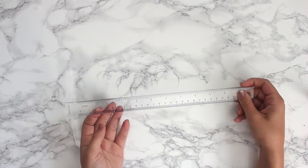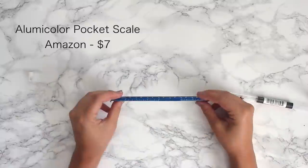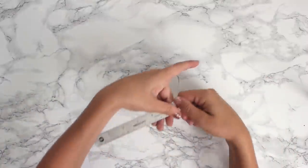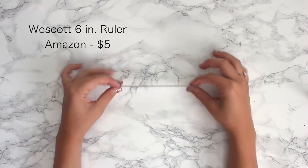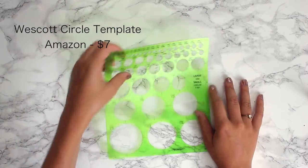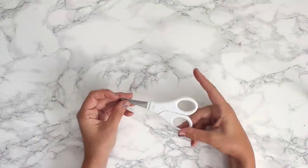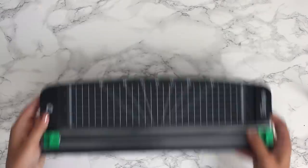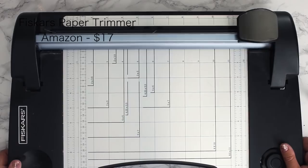For rulers I usually use the Artist Loft T-shaped ruler for precise lines, and an engineering pocket scale for exact measurements, but the one I use most is my Weskitt stainless steel six-inch ruler — it's the perfect size for bullet journaling. If I need to draw circles I use a circle template. I also keep a larger and smaller pair of scissors handy, and for cutting straight lines I use my paper trimmers — a smaller one and a larger one.